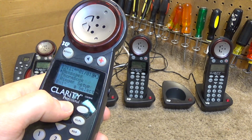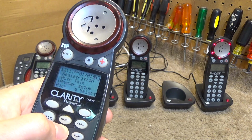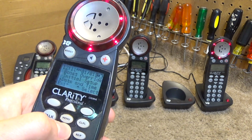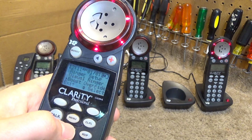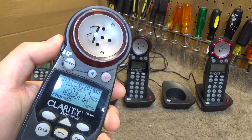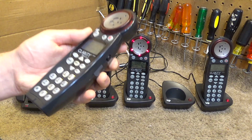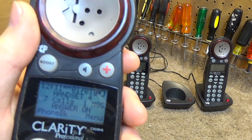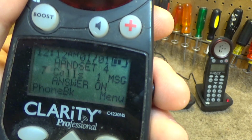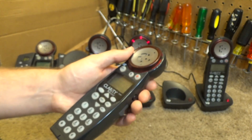This one appears to have the touch tone off, or it's broken. Don't see that option in here immediately. Now, the speaker definitely works. That's got to be a setting somewhere. I have to say, for being something designed for the visually impaired, the screen is very small as far as the font size goes. And there's just so much text on there. It's not at all intuitive or easy to see.